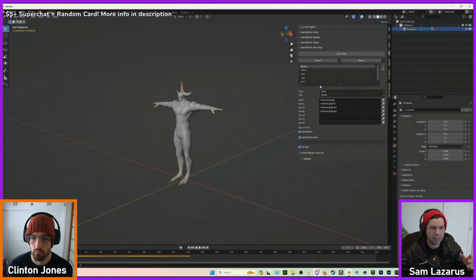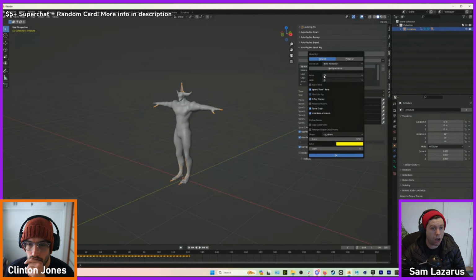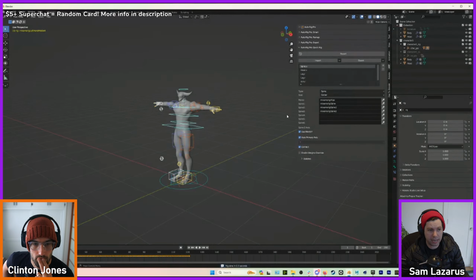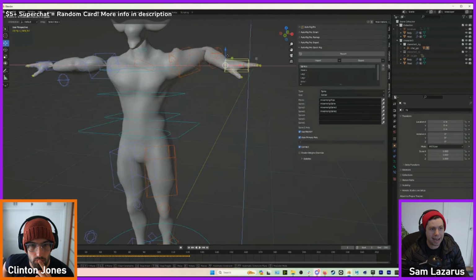But the thing that's nice about this plugin is that, again, it's super hard to create custom IK control rigs normally. This plugin makes it really easy. Cool. So big ups to this plugin. When I hit quick rig, look at this. Under animation, bake animation, arms, I want to do IK, not FK. Legs, it gives me an option. I want IK for the legs too. Okay. I click OK. And look, it has automatically added an IK control rig.